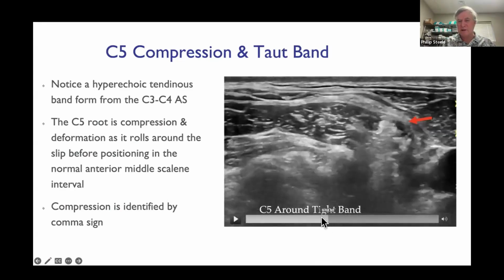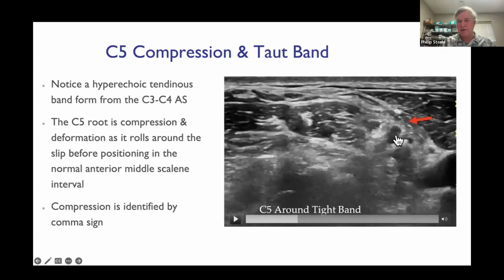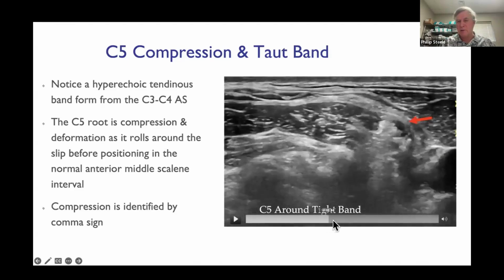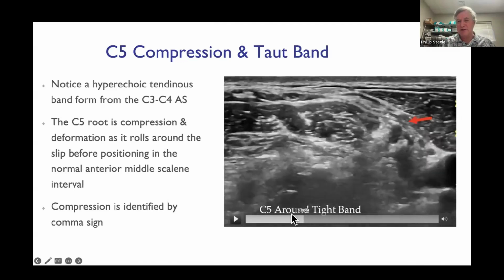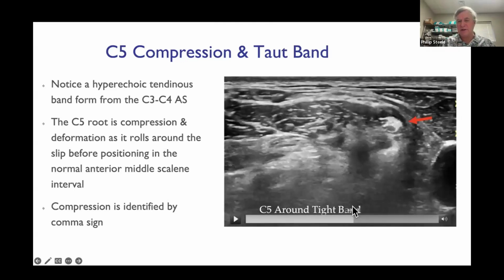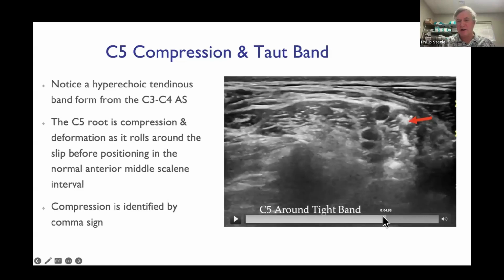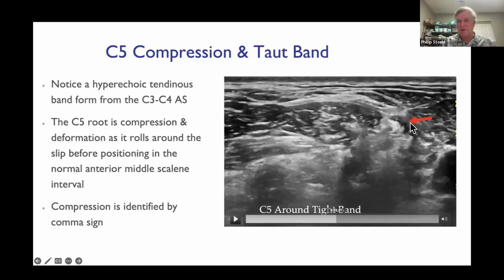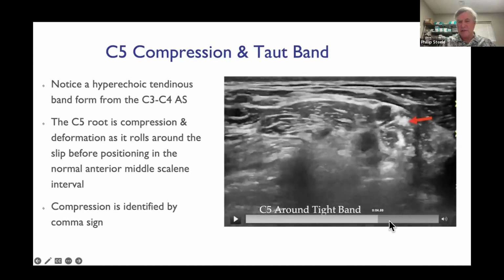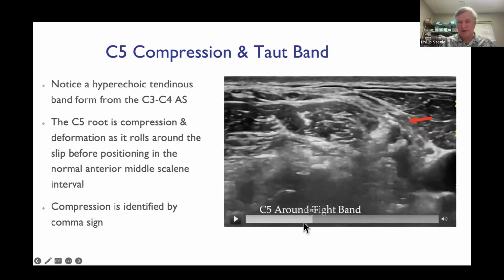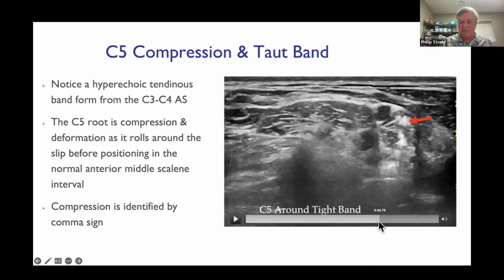And you can see the nerve is right here. It's sort of not quite true round. It's a little oblique in its position because it's coming around, but it's under a lot of tension. And if you do, again, sonographic assisted palpation of the nerve at that location, you may get a Tinel sign. And so that's pathognomonic. And so these are the different variations that can be identified.